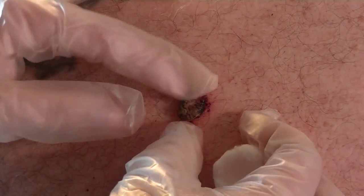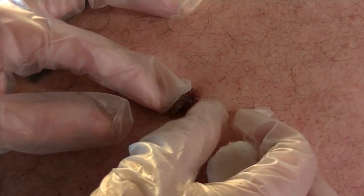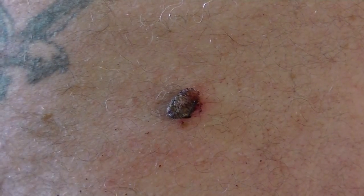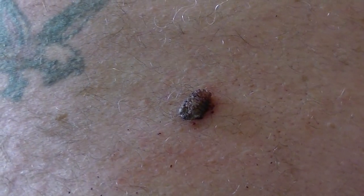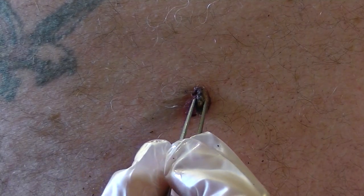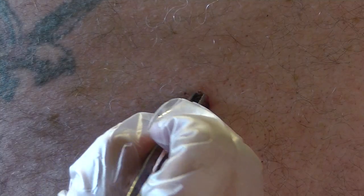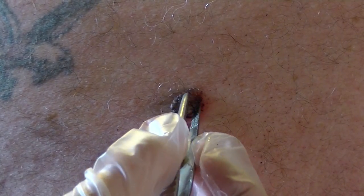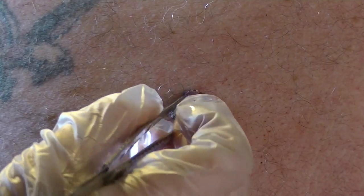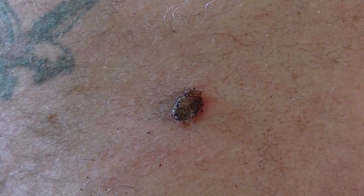Does it hurt when I move it? No. What an interesting little thing this is — fascinating. It looks neat. I'm kind of sick. Use your tweezers on the other side. One side is going to be easy to remove; this other side is a little more attached, but I think I can probably take it off. Let's pause — okay, we're back.